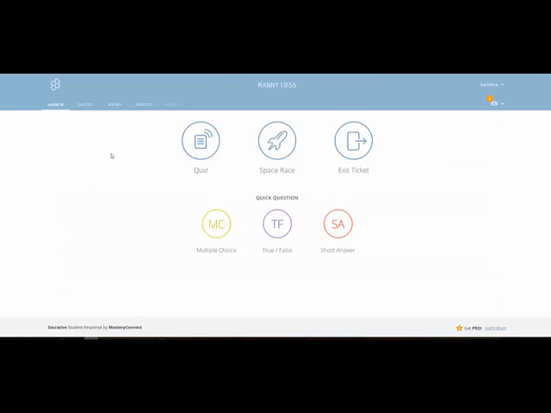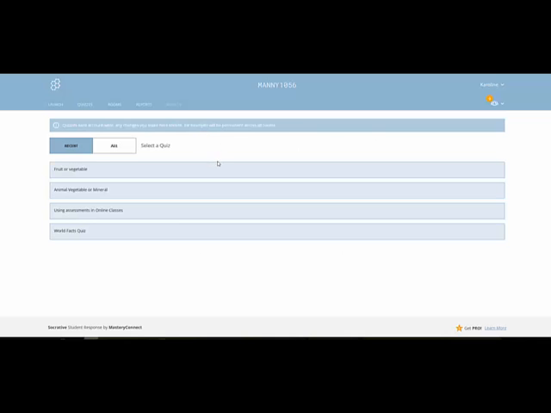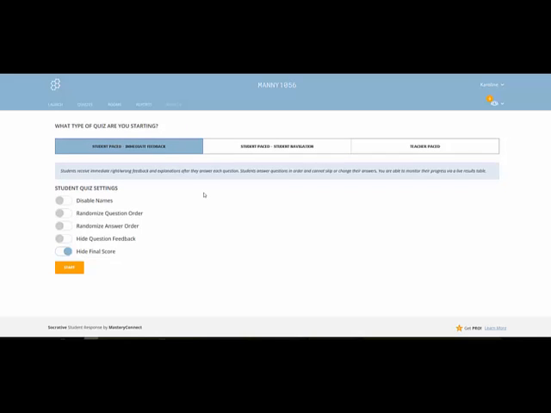Once you have a quiz created, when you're in class, when you're ready to show it, from the Launch screen, you click on Quiz. You'll see a list of all the quizzes that you've created. Click on the one that you would like to show to your students. Set these settings however you would like, and click Start.